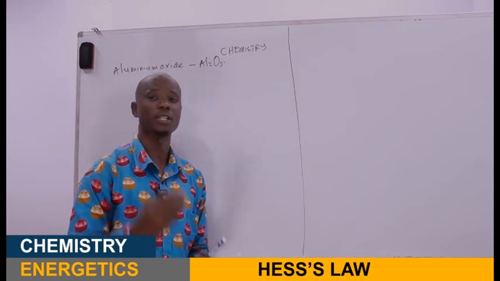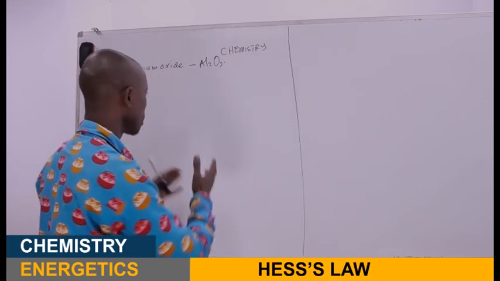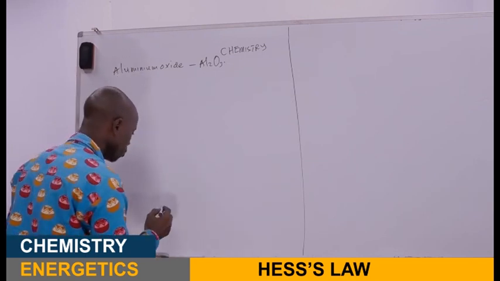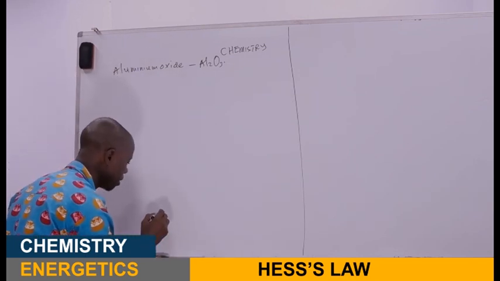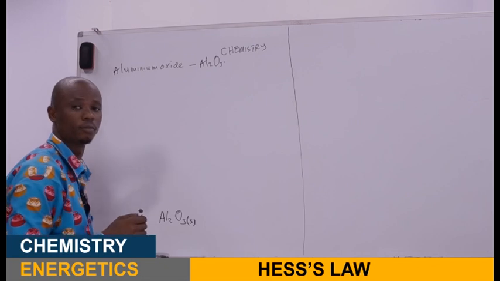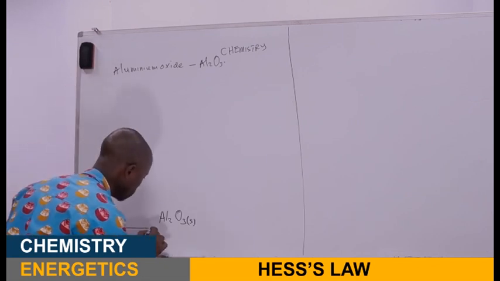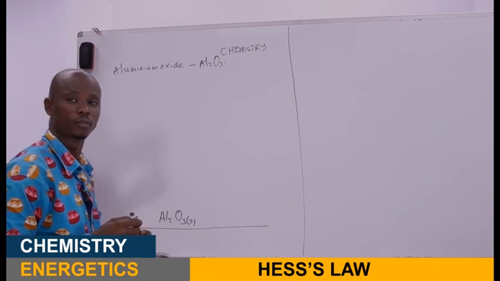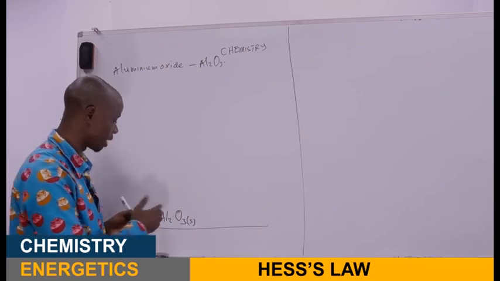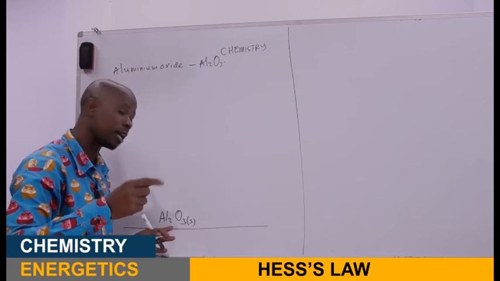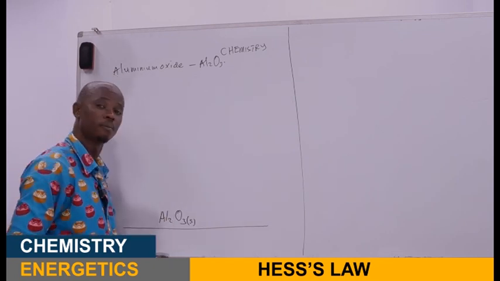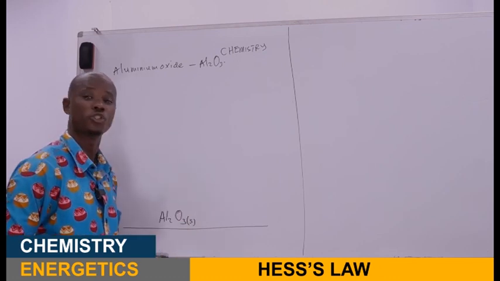Now you start drawing the Born-Haber cycle. Let's be together on how to draw the Born-Haber cycle in the simplest way. What you have to do is write that compound, aluminum oxide, at the bottom here. This is an ionic solid. Then you underline it. This compound is formed from two elements. What are those elements, my dear students? You can see there is aluminum and there is oxygen.